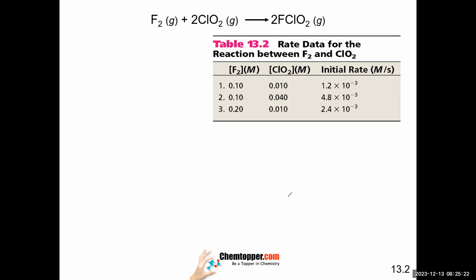I'm going to show you different rate laws. These are the type of questions they will give you: a data table and a reaction, and they will ask you to find the rate law, the order, the units of K, and the value of K from this experimental data. Rate laws you will see in different varieties.